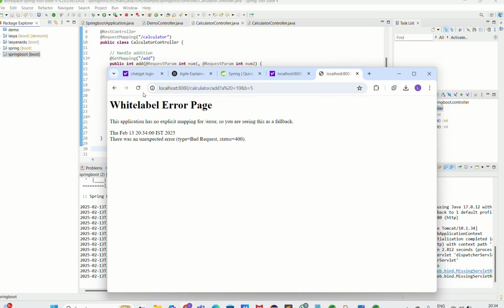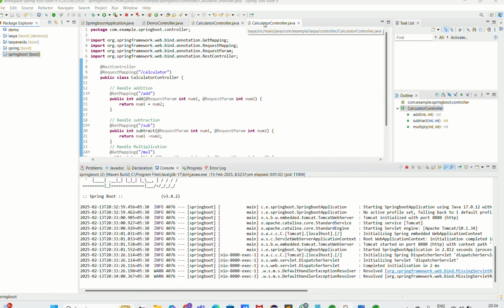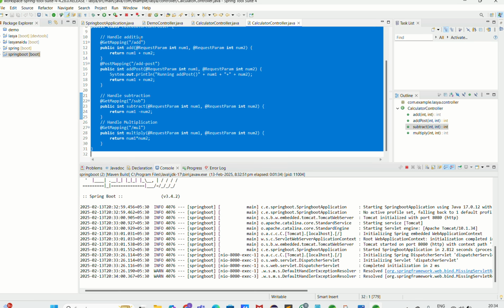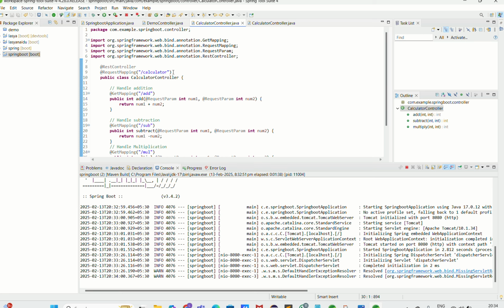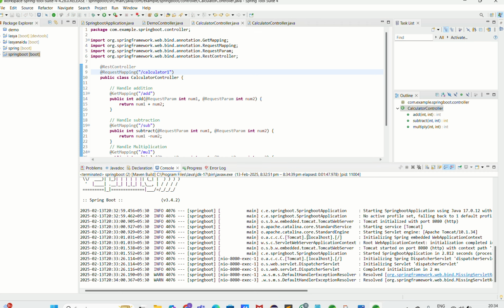I've still got an error. Okay, here also I have this method calculator, maybe that's why. So I'm gonna change it to calculator 1, Control S, and I'm gonna terminate this, because if we don't terminate it, it will give a build failure.